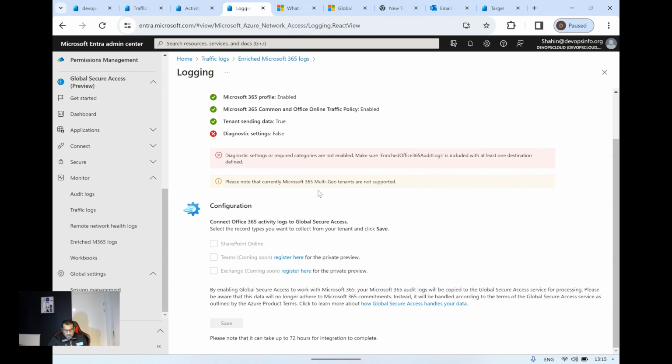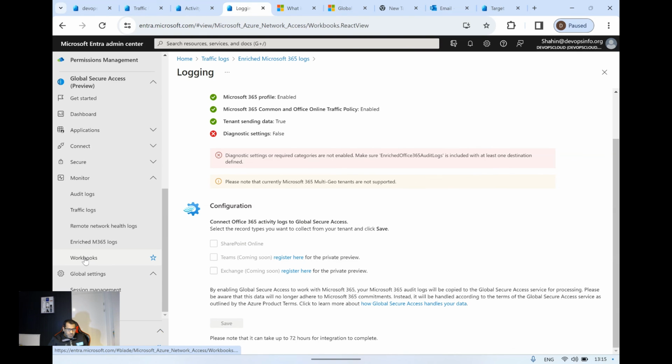Here you also have the configuration, connect Office 365 and activate the logs, which is really good. Teams is also coming soon. Microsoft is also focusing on the UDP traffic, which is going to be really helpful when troubleshooting Microsoft Teams audio and video connectivity issues. The media logs are really helpful for this. So let's see what is going to be coming over here.